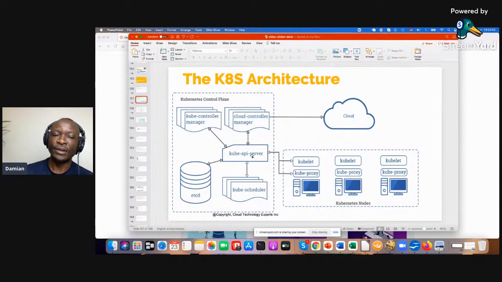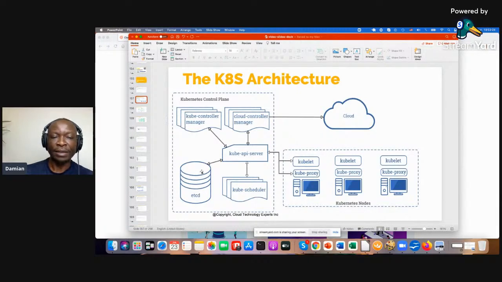This is the main service that is responsible for handling everything going on in the Kubernetes cluster. In fact, when you start to use Kubernetes, this is the component you're going to be interacting with. Then we have other components like the Kube Controller Manager and the Kube Cloud Controller Manager.